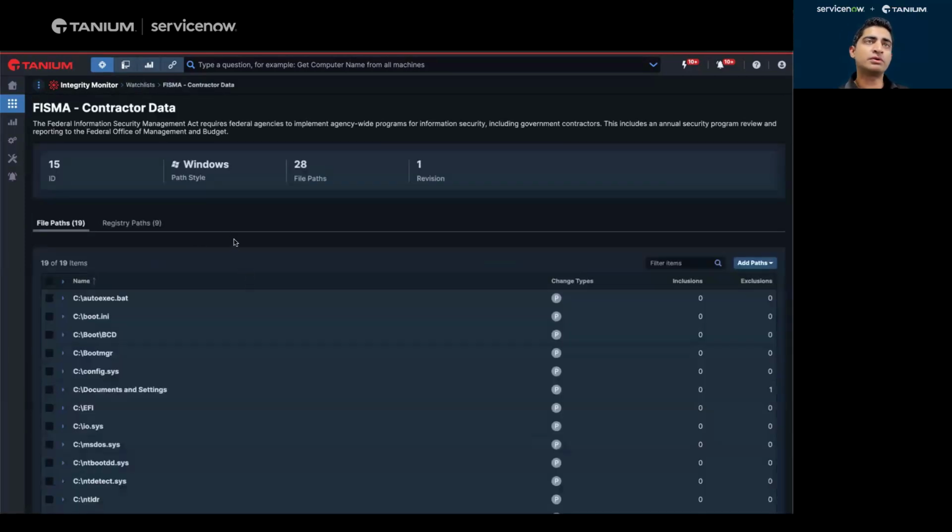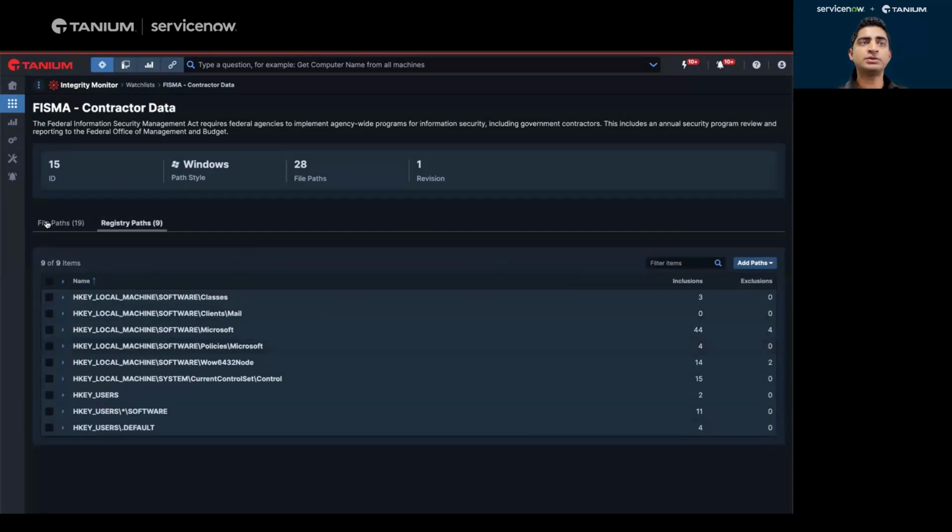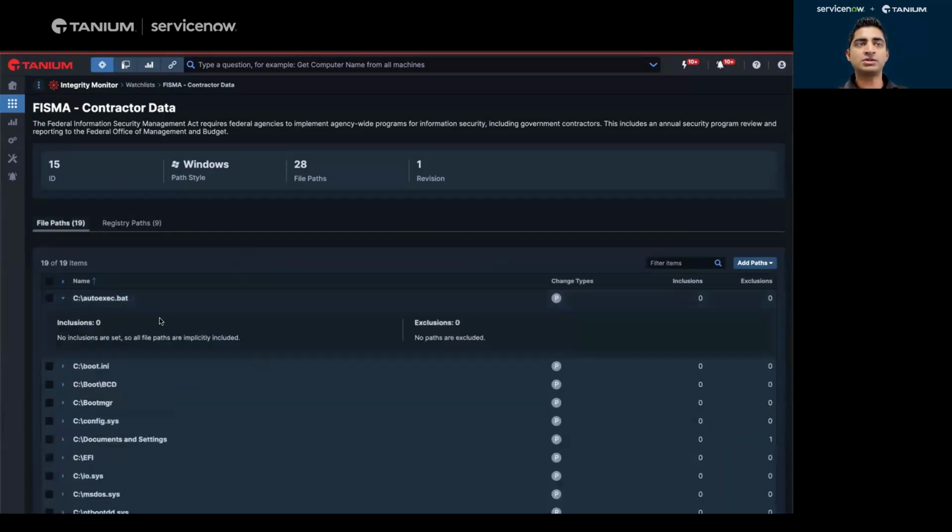I'm looking for very specific locations where I don't want changes to happen. I don't want these changes to ever occur without a proper change request. And we understand that there may also be inclusions and exclusions that you might want to add to your file paths. And so Tanium allows you to do that very easily by defining your watch list with the file paths and registry paths, and then defining your exclusions and inclusions.